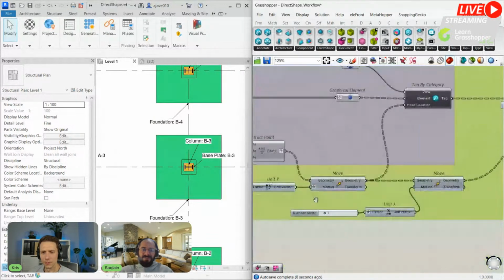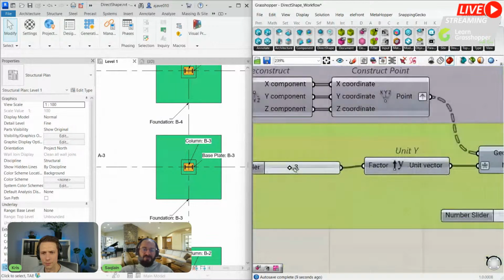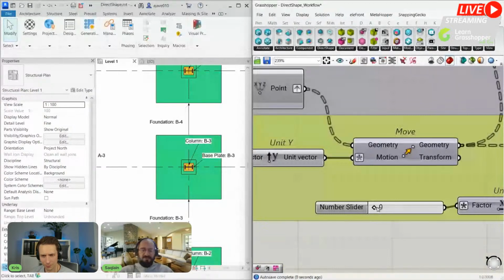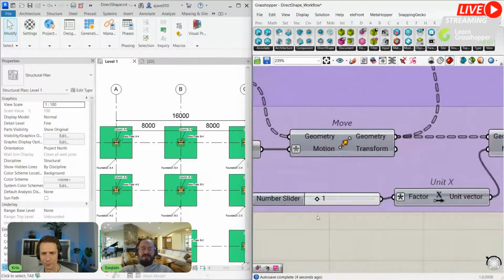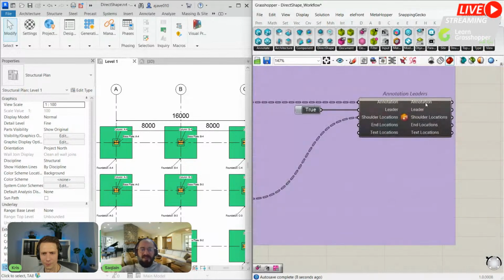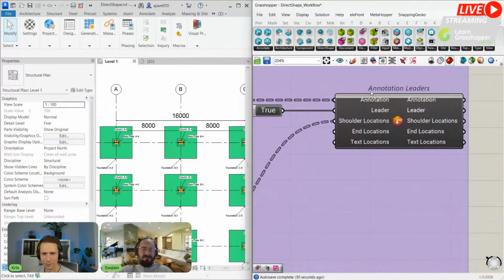You can move your tag and change your shoulder location. So it basically gives you options to deal with your objects in Revit. I just wanted to show you, if someone is interested in creating shoulders for their tags, they can use these annotation leaders. You can also use them for your spot coordinates or elevations.